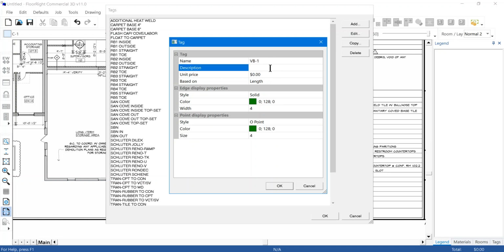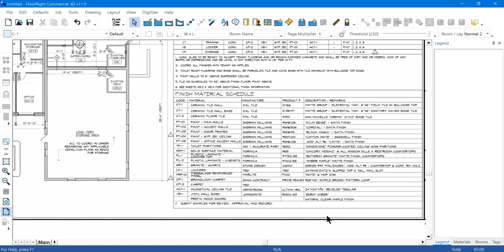You can enter a description if you need to, as well as enter a unit price, and then what it's going to be based on, length, or you have the option for count if you need to count your inside-outside corners. And then the rest of this down here under Edge Display Properties, this is just choosing the color and how it's going to look on the wall once you tag it with vinyl base. And then the Point Display Properties, this is for when you're setting up inside-outside corners. So set up the trim, we did vinyl base, and then click OK, and I'll click OK again.